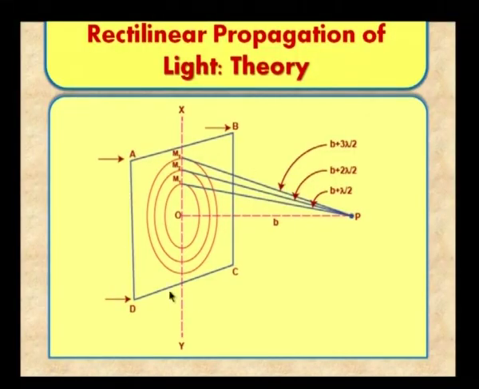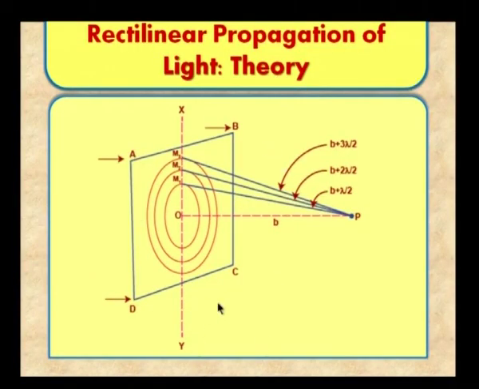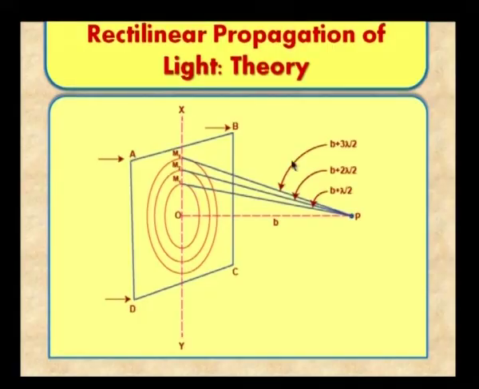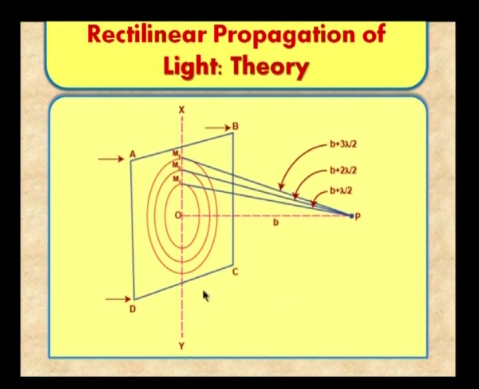Okay. ABCD is a plane wave front. What is a plane wave front? You consider a spherical wave front, a part of it is a plane wave, or when the source is separated from the screen by a very large distance, then you talk of a plane wave front. So, ABCD is the plane wave front. A wave front is a region up to which the light wave has passed. So, the light wave is found here, right. ABCD is a plane up to which the light wave has come, it is incident here, ABCD is the plane wave front.